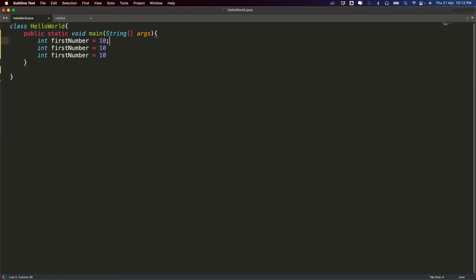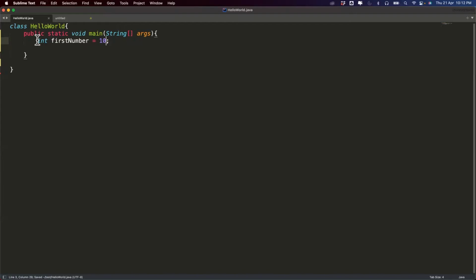The semicolon tells the compiler, this line ends here, and this line ends here, and this line ends here. In Java, every statement has to end with a semicolon, because if you don't provide it, it will fail at compilation itself. Does it matter if there is a space before the semicolon? It doesn't matter. You can provide a space also, not a problem.